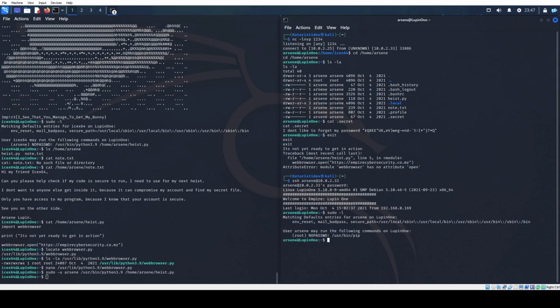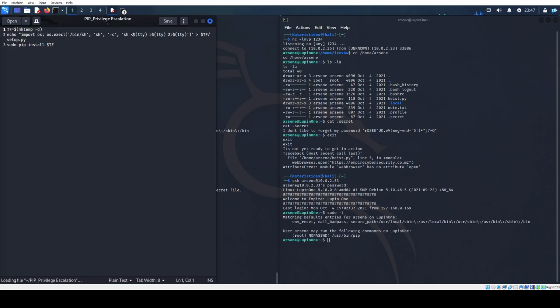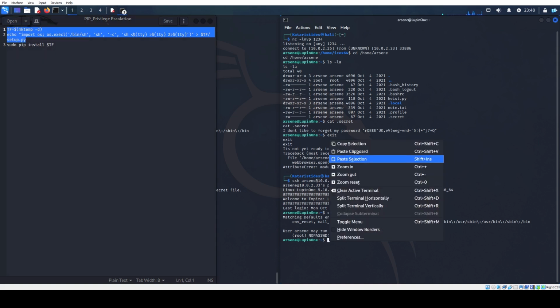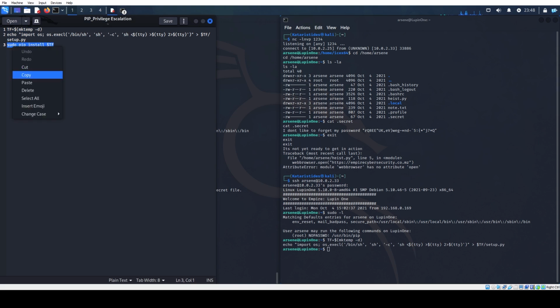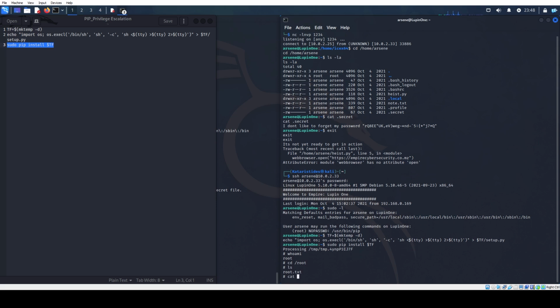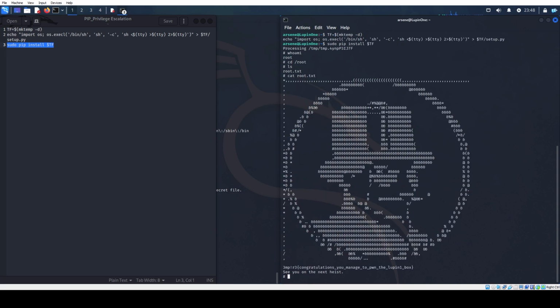This time we are able to run pip as sudo. The pip binary can be exploited to do all sorts of things, including privilege escalation. I'll include a link on how to do all of these, but for now I'm just going to copy and paste the commands in. All that's left for us now is to verify we are root with the whoami command. Navigate to the root home folder with cd /root, list the contents with ls, and then use cat to read the root flag. And there you have it.